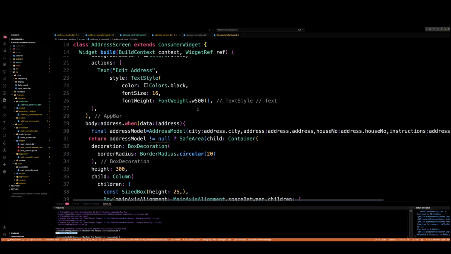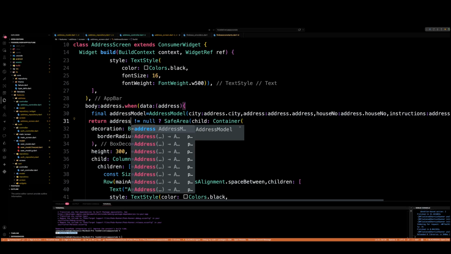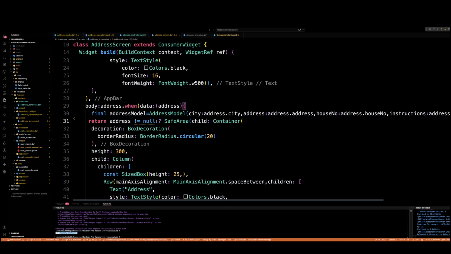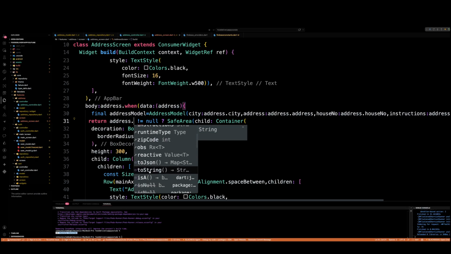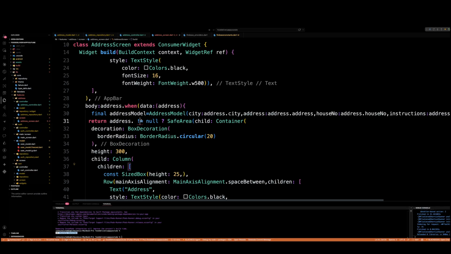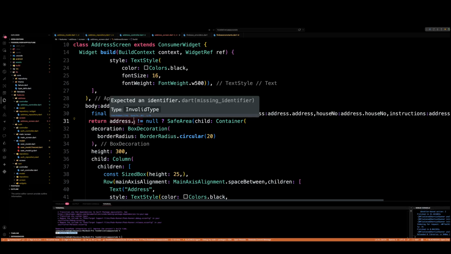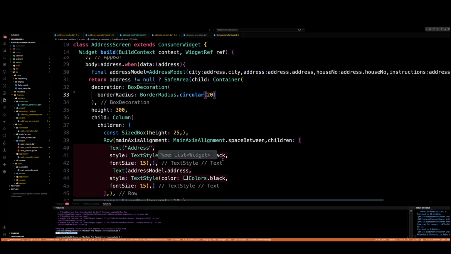Okay, now that we are done, so we can say address, if the address is not equal to null. Okay, so now we are done with our address.